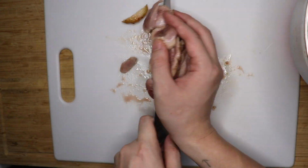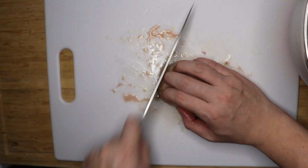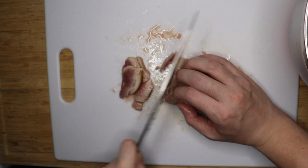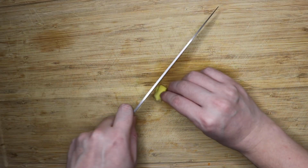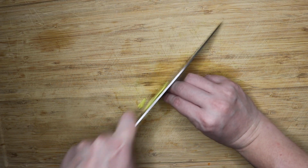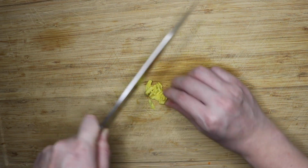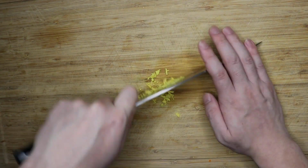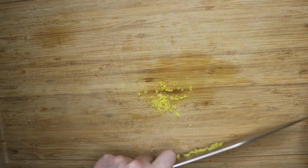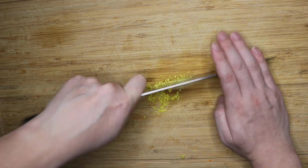Now for the bulgogi sauce. And for the first time, we're using a vegetable not that commonly used in Korea. And surprisingly, it is ginger. Take a thumb-sized root and chop it finely. So ginger is mainly used in Korean cooking to reduce birinne, which is either fishiness or gaminess. And ducks can definitely be gamey.